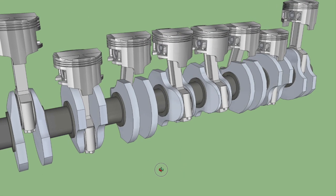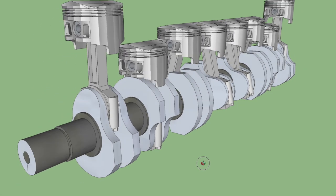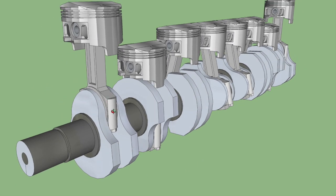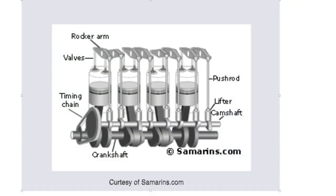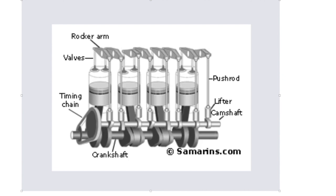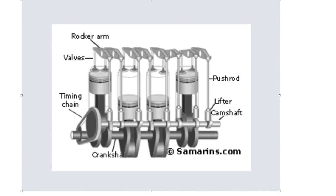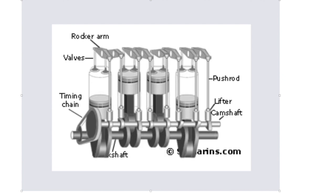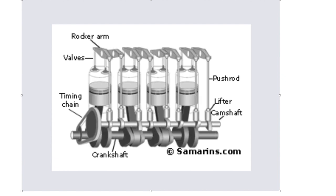The main backbone of your engine is the crankshaft — you can see one here, this is an eight-cylinder crankshaft. The crankshaft is connected to the big end of the connecting rod; the small end is connected to the piston. As the pistons go up and down, this reciprocating motion is turned into rotary motion. The crankshaft is connected to a camshaft — either an overhead cam or an overhead valve type — and it's this cam that drives the rockers, which push the valves down to allow the exhaust gases out and fresh air in.